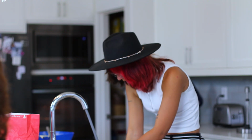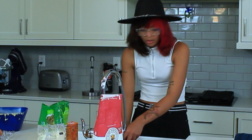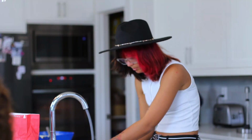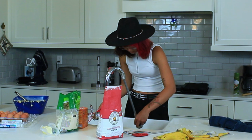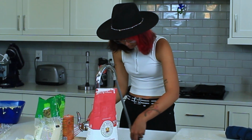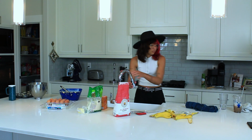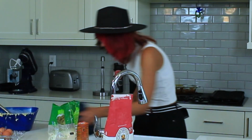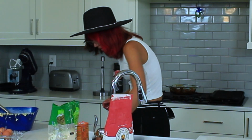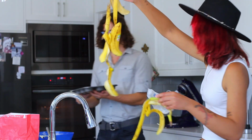You guys are gonna watch me clean out my sink as I poured an entire thing of sugar in here. Which you saw. How long do banana muffins cook? I should have asked this beforehand, but I didn't. She just read it. So 15 to 20. Perfect. All right, we're gonna put these in the oven for about 15.